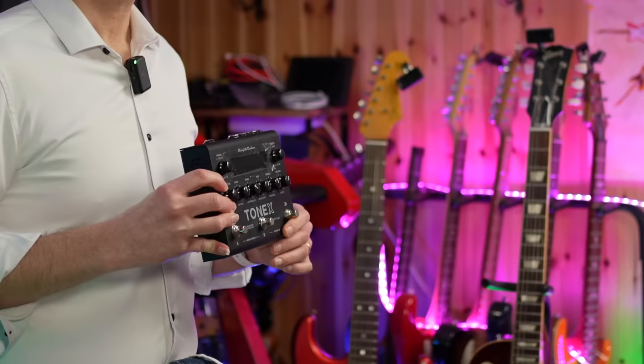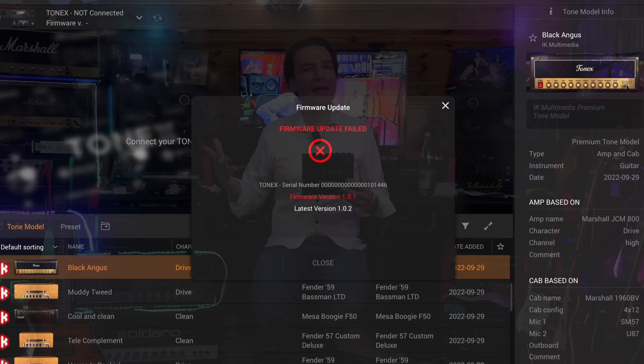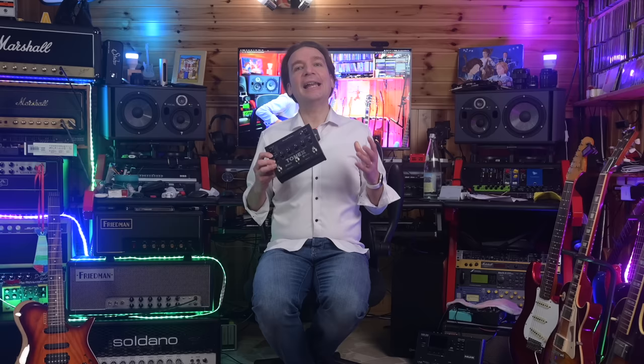Another con I would mention is that the audio interface is only up to 44.1 kHz, whereas I typically record at 48 kHz. I would also mention that I have experienced a few problems upgrading the firmware. Basically, when I tried to upgrade the firmware, I received a lot of errors and I was not able to do it. I repeated the procedure many times and at the end it worked. But man, I lost a lot of time.